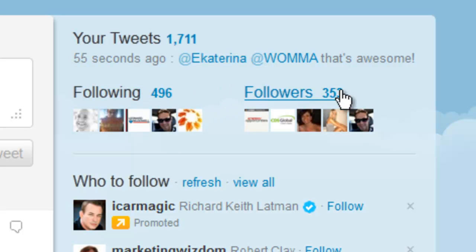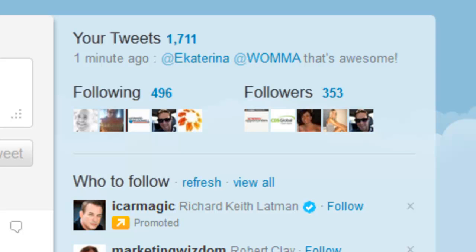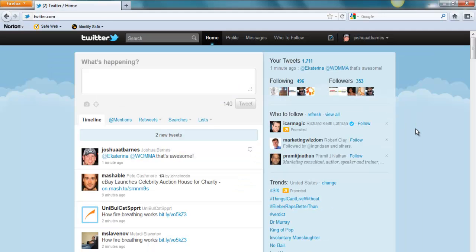This is the number of people that are following you. This is the number of tweets that you've actually sent out. These are some of the statistics that Twitter uses to assign your rank within Twitter, and then some other applications outside of Twitter will use to assign your rank or your relative influence. Let's look at our specific profile so that we can actually set it up.